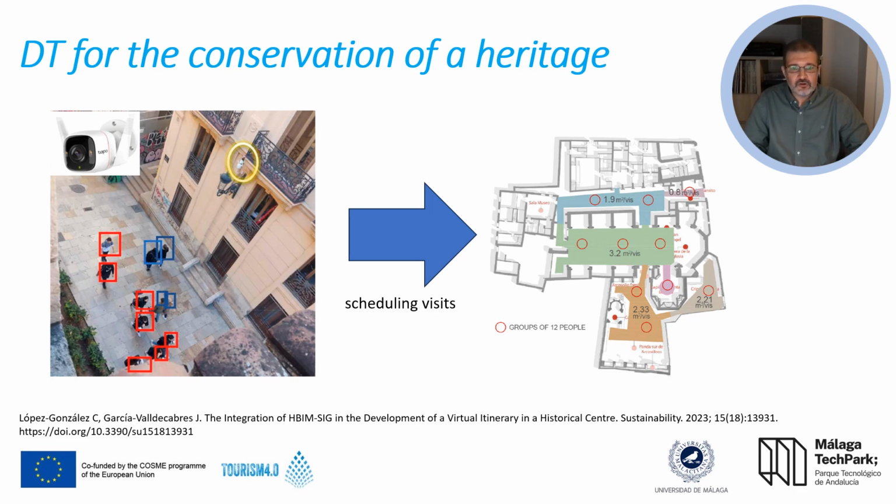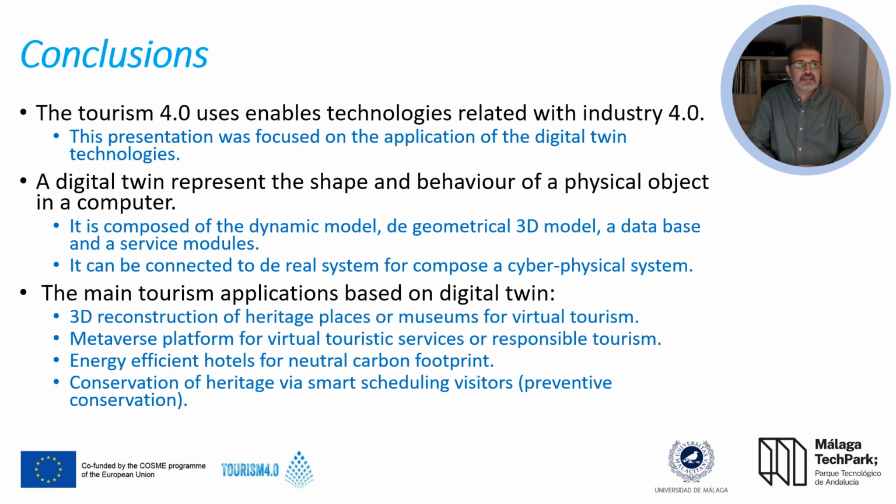With this, we finish the use of digital twin in tourism, and now the next slide is devoted to the conclusions. In this way, this lesson is summarized in this set of conclusions. The first one is that Tourism 4.0 uses enabling technology related with Industry 4.0. This presentation was focused on how we can use a cyber physical system in tourism.